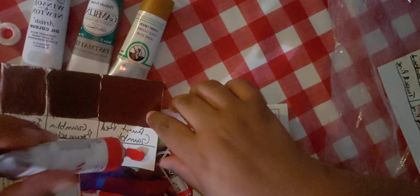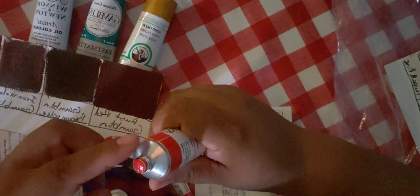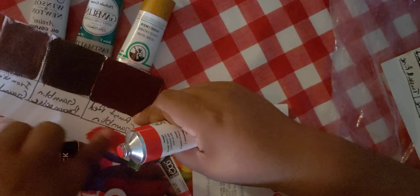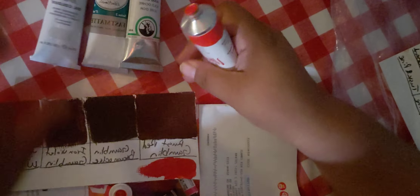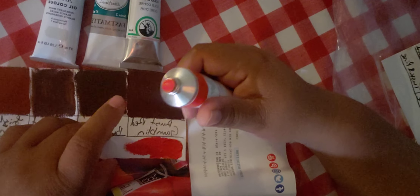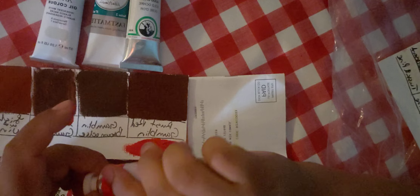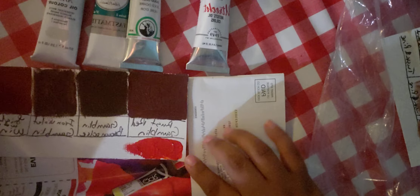I'm going to like this very much. I don't care if it's a hue — it's very pretty. It has a rosy tint and it is very creamy. Look at this — I'm swatching it away without even using any medium. So I might get the starter set from them, which is $35 right now at Blick online. This is why I catch the clearances — just to try out. And this is artist grade. Look at this — it is the prettiest, most opaque hue and yet still transparent.